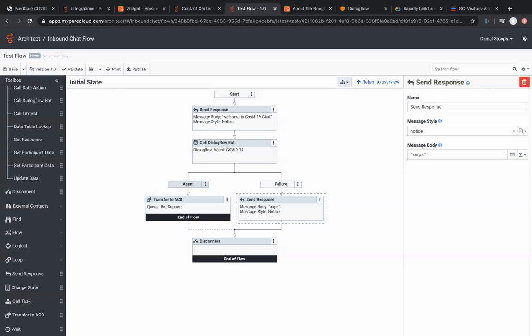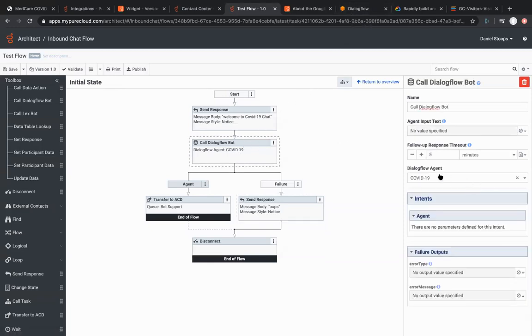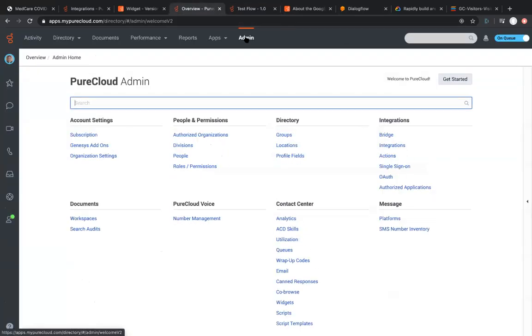Yeah, there's kind of two ways of describing where it's defined. So the Google Dialogflow agent is defined in Google land, which is Dialogflow land. In fact, this is the tab we're going to go to in 2 tabs. But specifically to your question is, how did I make this connection here to recognize that I have a Dialogflow agent called COVID-19? And that is done in, as you mentioned, the admin section.